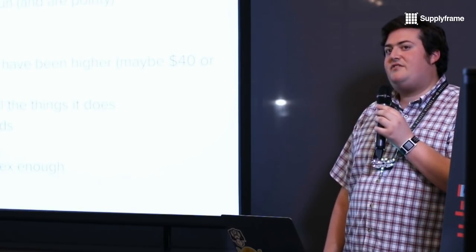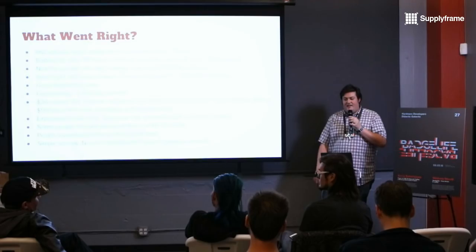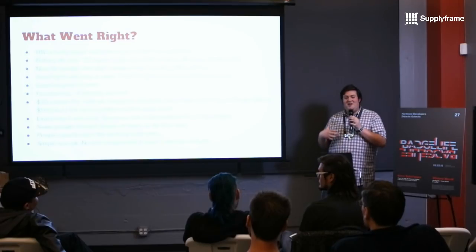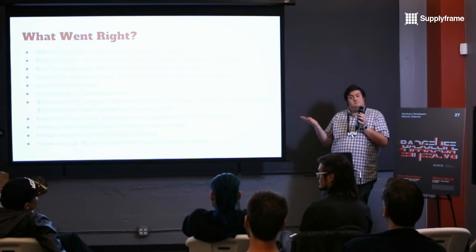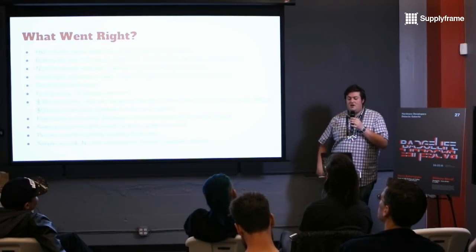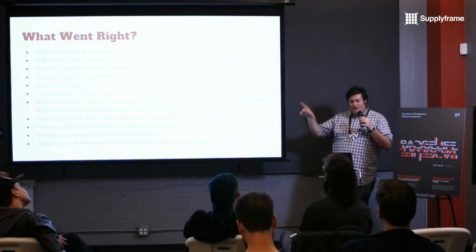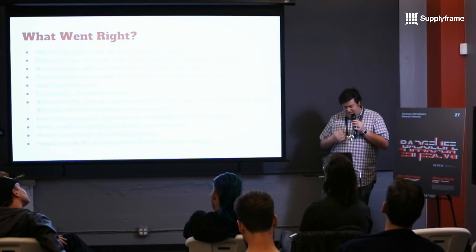It's nice for people who don't like the DEF CON aesthetic, which is wide spanning. So the Bender badge, I have one, and he's wearing one, is a giant smoking robot skull, which is really cool. But also, maybe you don't want to buy a giant smoking robot skull for your kid. Everyone has different preferences. The Dragonflies ended up being in a different place on the style and size spectrum, which I think helped me, which was nice. It's also small and light and doesn't have too many sharp corners.